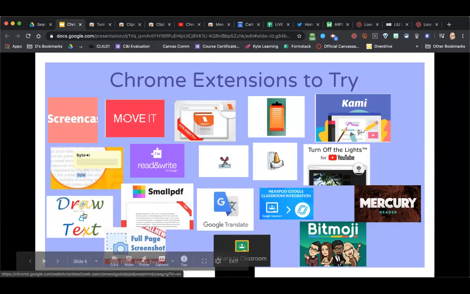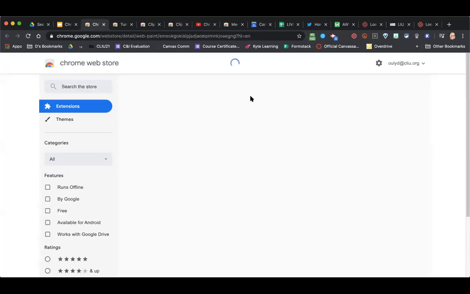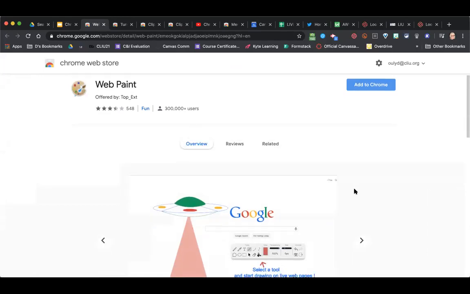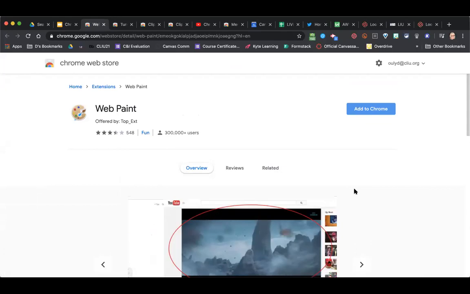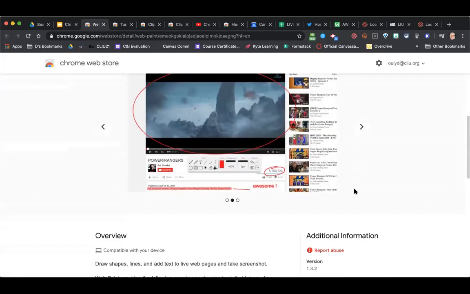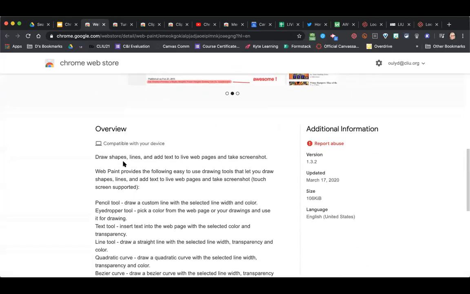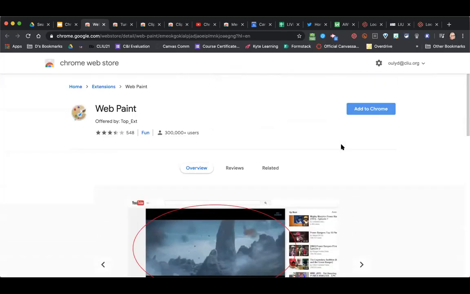This one right here, Draw and Text, I think is going to be one that you're going to absolutely love. The actual extension is called Web Paint. I didn't add this one to my Chrome because I want to show you how to add one, and I'm going to do it with this one.